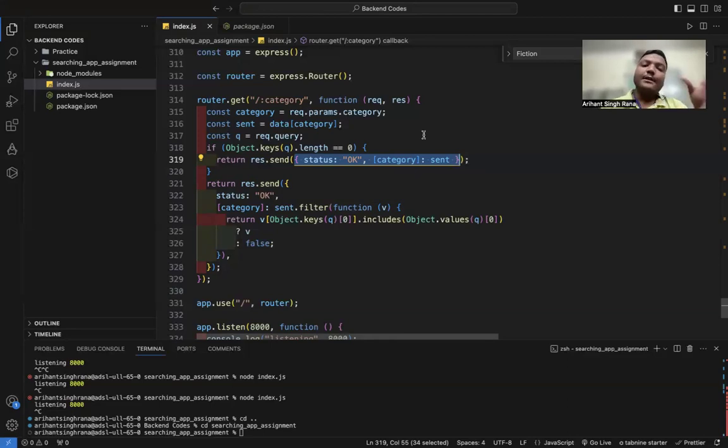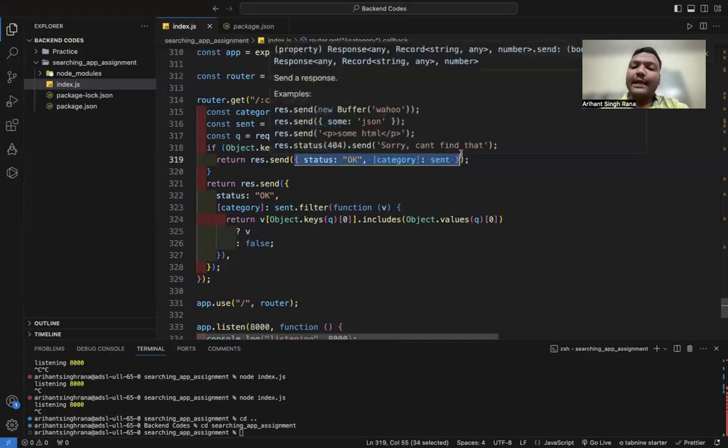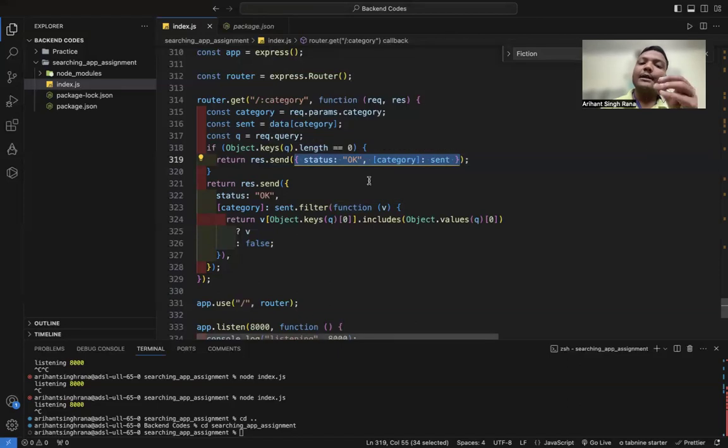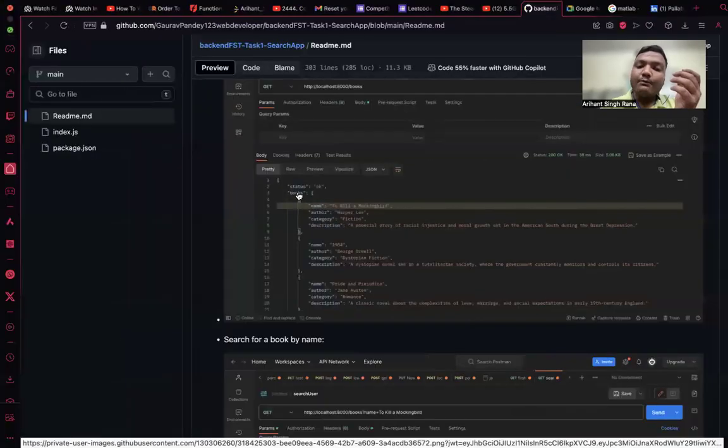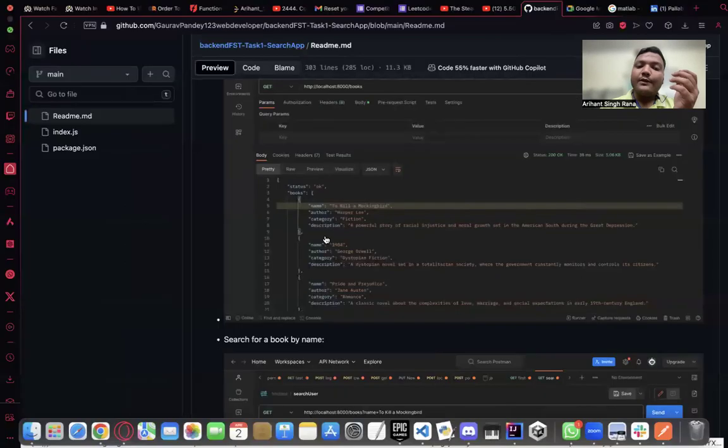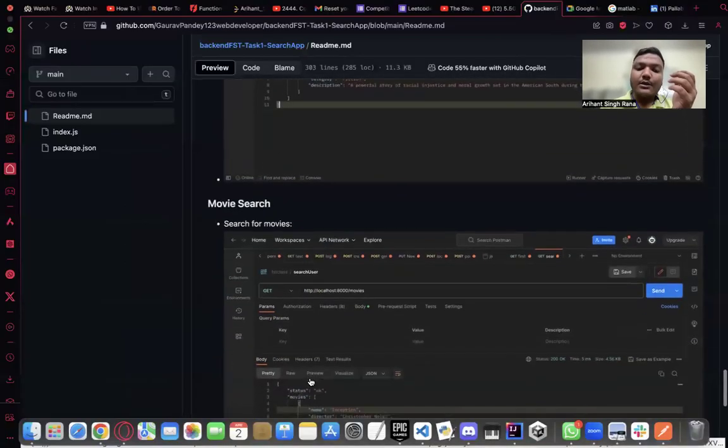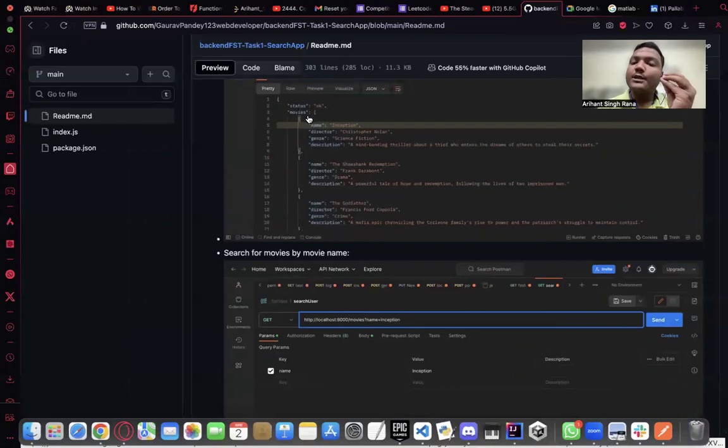So yeah, we are simply transferring data with the help of JSON. That's why, in lieu of that data type, I'm returning an object over here. The first key would be status, and then the other would be my category. Again, I am using this category because, as I told you, the category is a dynamic entity. If we do not know what category the user is trying to access, and I want to show, if the user is accessing books or movies, these names over here.